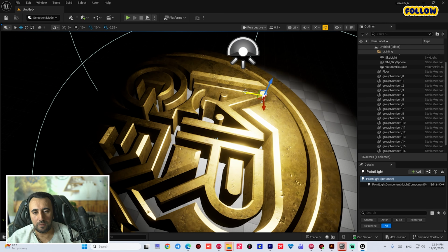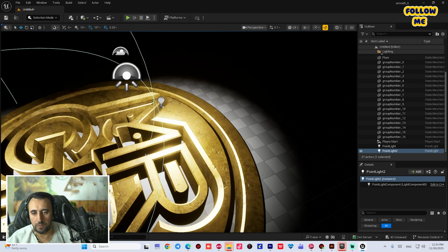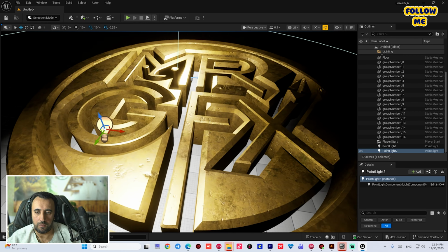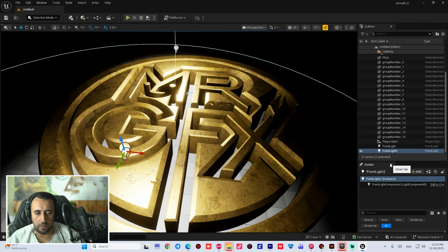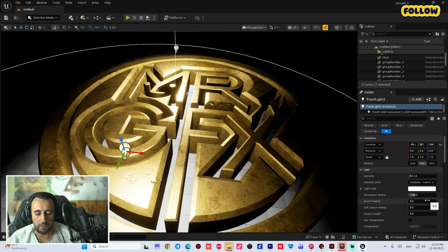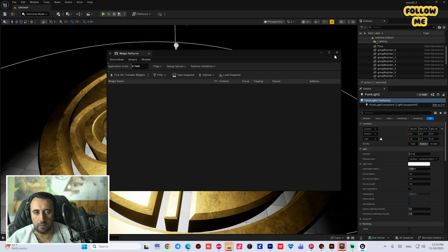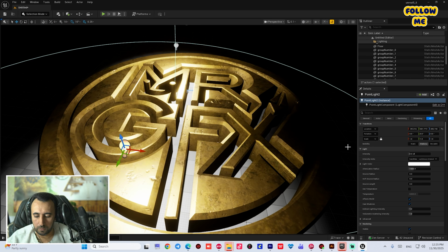And we can duplicate this light, for example here. Okay, look, we can increase or decrease the value of our light a little bit.